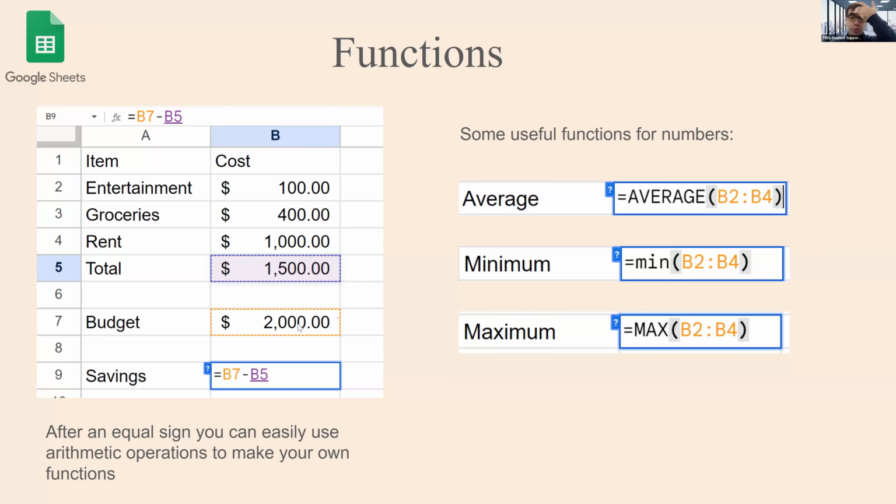Also, other functions you can use, I have listed them here. There's the average function, which shows you the average of the different data values you've put in. There's minimum, which shows you the minimum of the range you give it, and the maximum. And if you guys have any questions, we can go over the exact details. There are hundreds more functions for each type of data. I'm only talking about very simple ones where we deal with, for example, money and numbers.